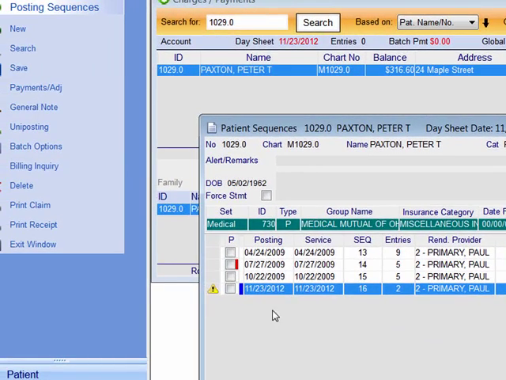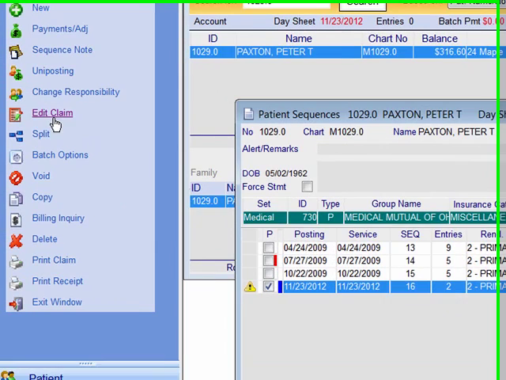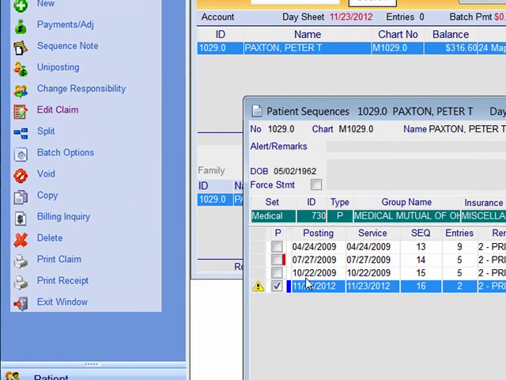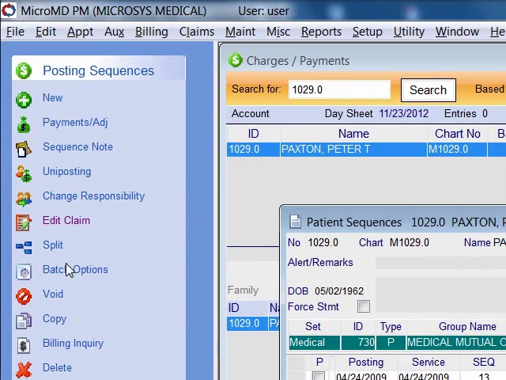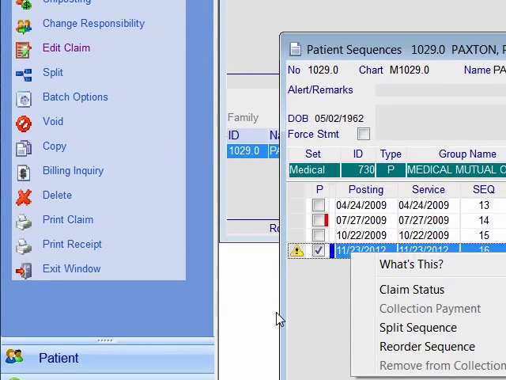Okay. What else do we have? Split the sequence. Just like when we did the right click split sequence, you have the ability to access it from here. Batch options, again, we'll get into that with payments. Void.